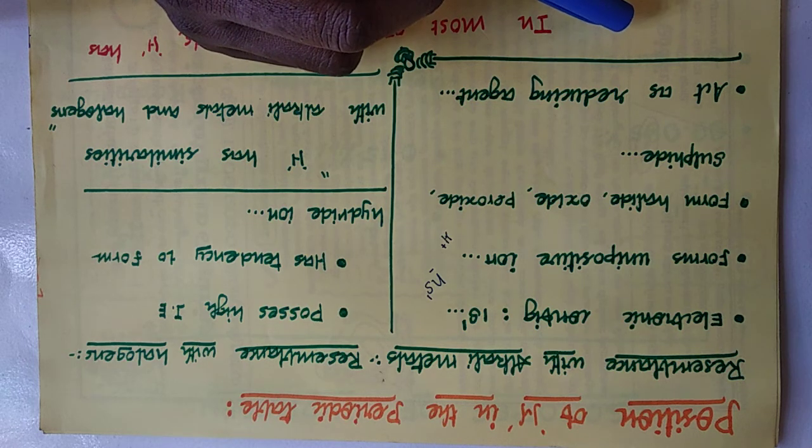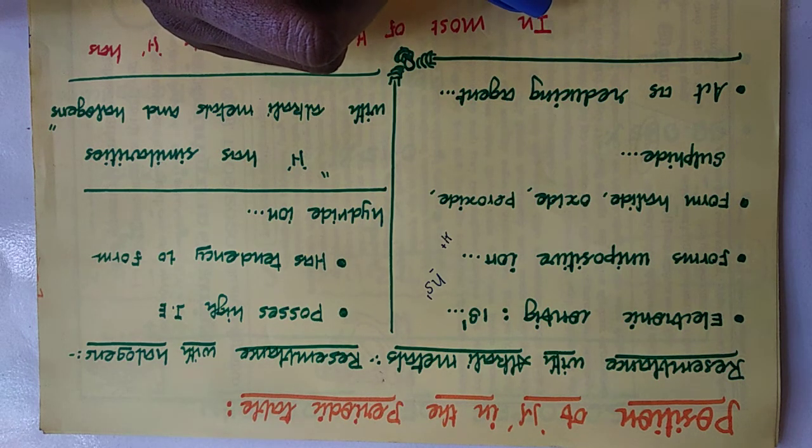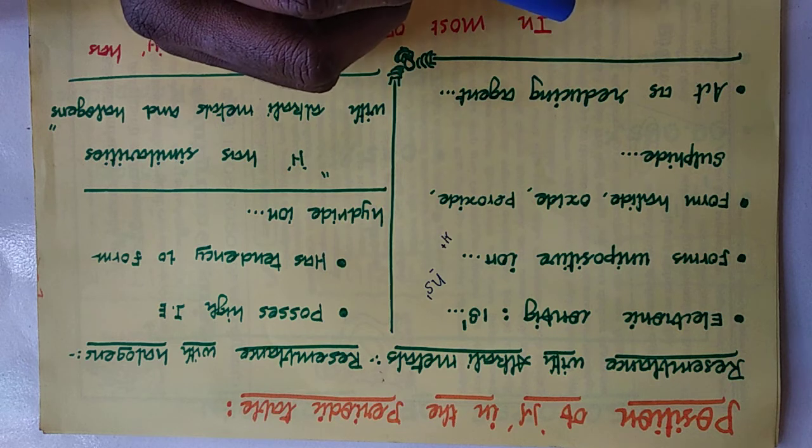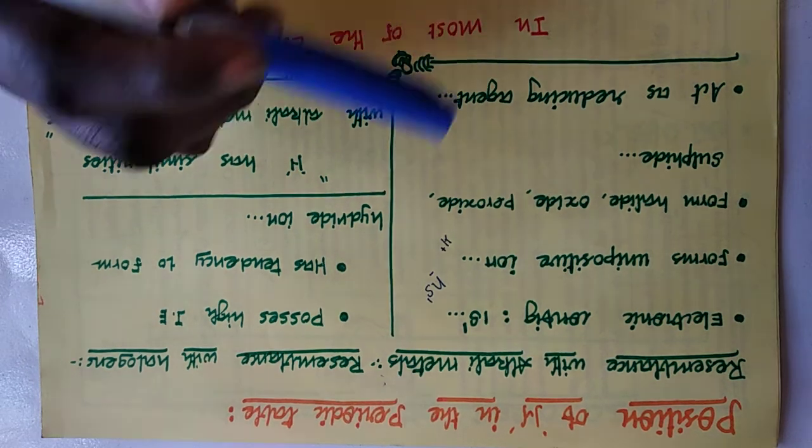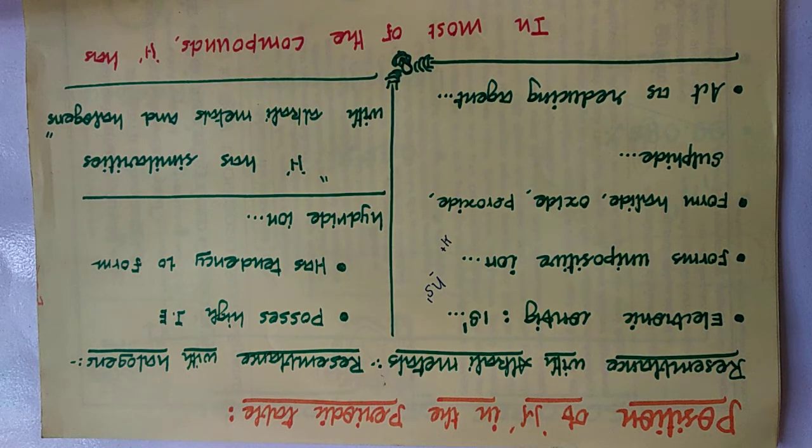And also it is a very good reducing agent. All the metals will be reducing agents. In the same way, hydrogen is also acting as a very good reducing agent. So these are the aspects in which hydrogen highly resembles the alkali metals. So the scientists thought that this element has to be placed along with the alkali metals, but in an alternative way, it has some resemblance with the halogens also.